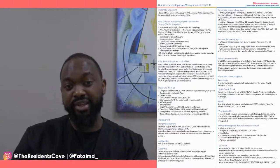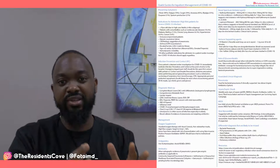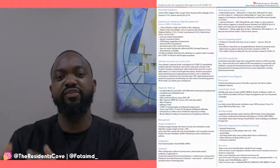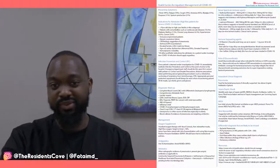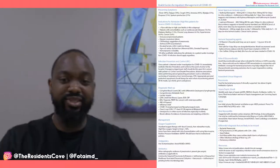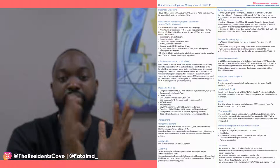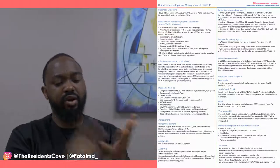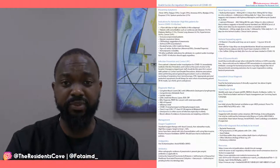The reason why I'm bringing up infection prevention and control early is because the moment you deem a patient under investigation for COVID, you have to institute these things right away, because if they're exposed to other people, it just goes on and on. So it's important to make that decision early and put the appropriate precautions. Typically, contact and droplet precautions would be deemed appropriate for these patients.